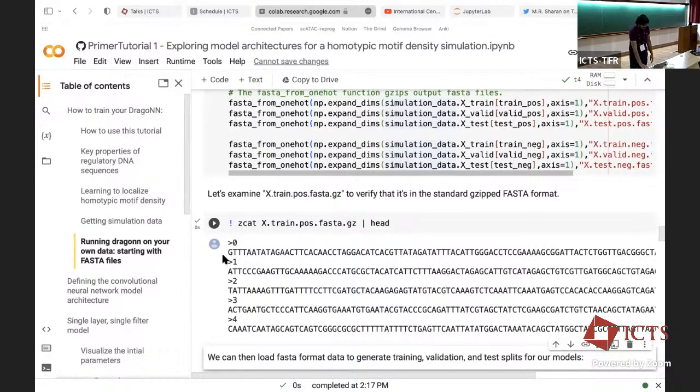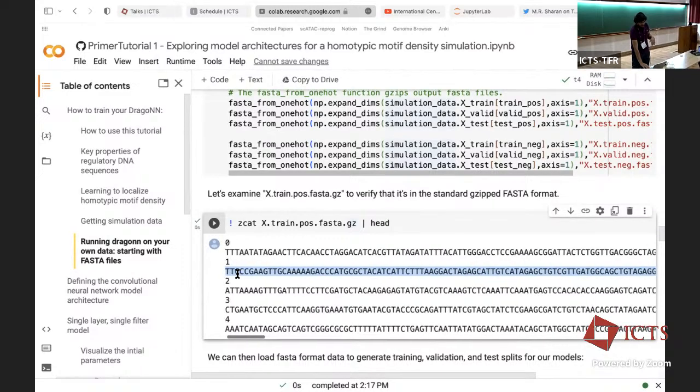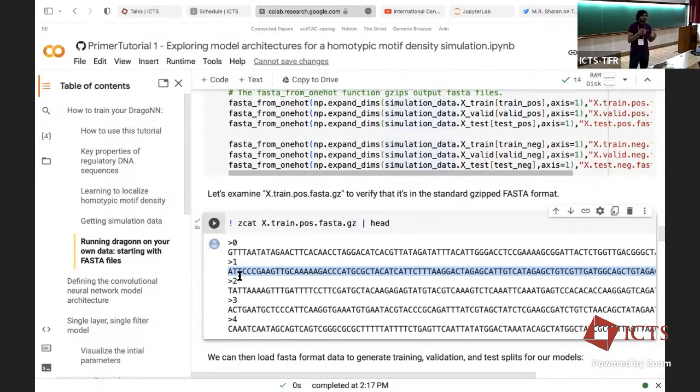As you can see, it's just got these greater than signs that are demarcating, giving you the ability to name each read. Exactly, it's the header for that specific sequence. And then you have the sequence itself in the next line. And then you have the header for the second sequence, the label for the second sequence, and the sequence corresponding to that. So if you work with any genomic data, you'll probably see a file format like this.